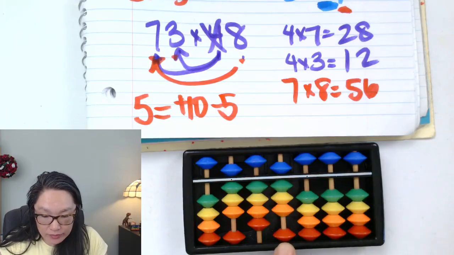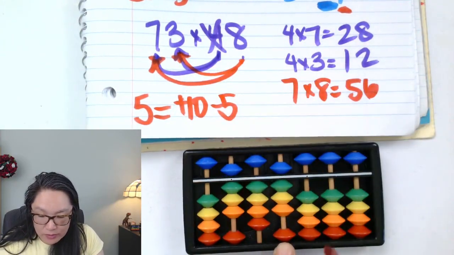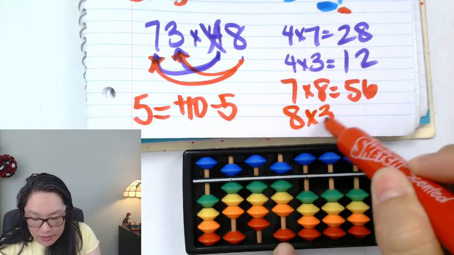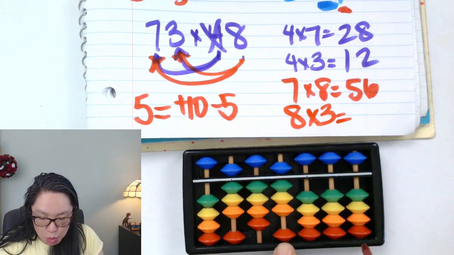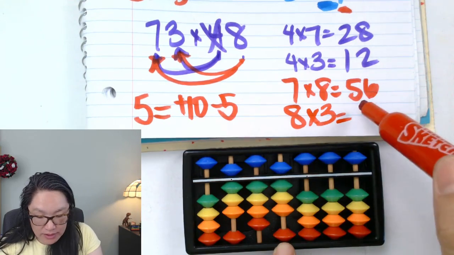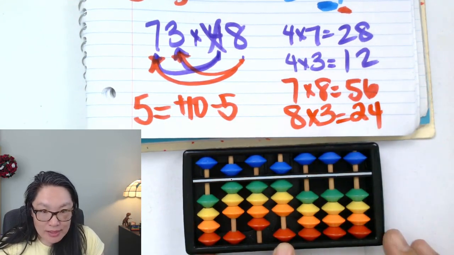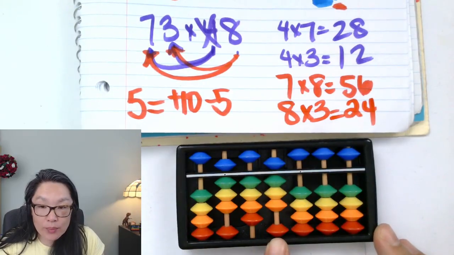So all I got to do. So we're done with the 7. Now we got to do 8 times 3. 8 times 3 is... Uh-oh. What's wrong? 24. Thank you, Arnell. 24. This is now going into two-step equation.